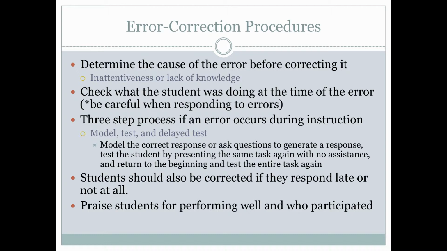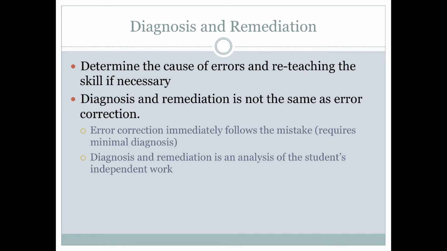And when they do, being able to use this model, test, delay test. So model, again, can be, I'm going to show you how to do it, or I'm going to ask you probing questions based upon my assessment of your skill level. And then I'm going to have you do it on your own, or test. And then that delayed test, down the road, I'm going to have them do it again. Praise students for performing well and for participating. Okay, so we want two sides here, that they got the answer right and they're performing well, and that they're also participating. These things are incredibly important.